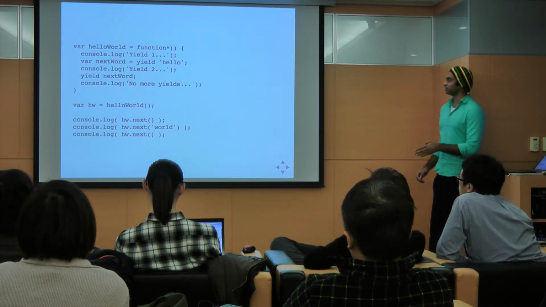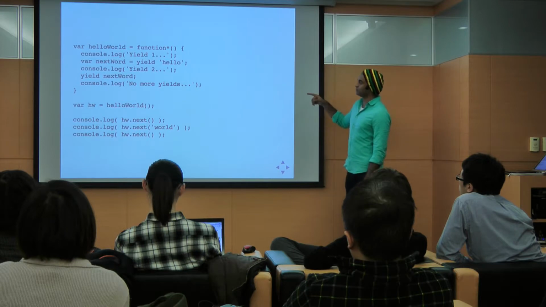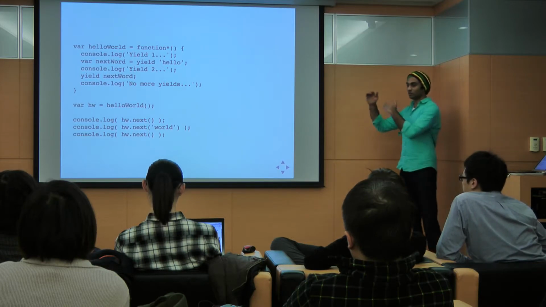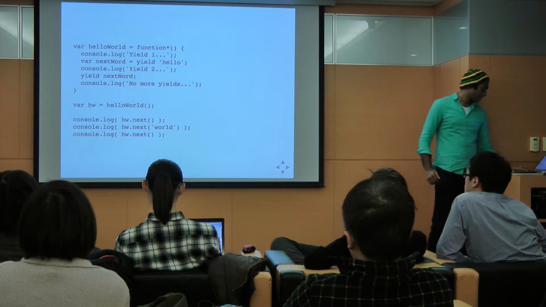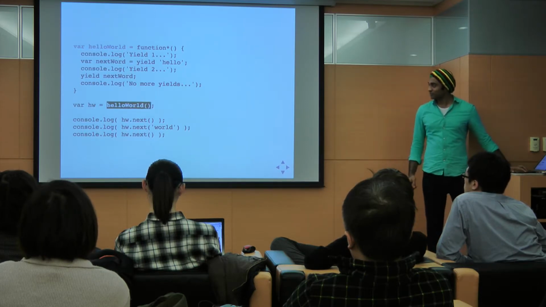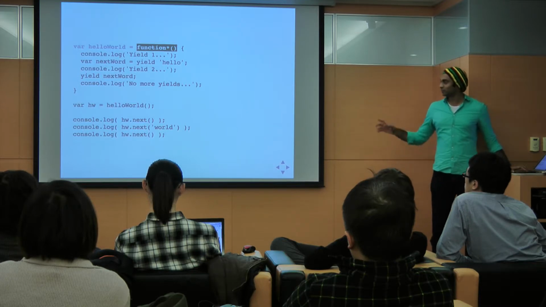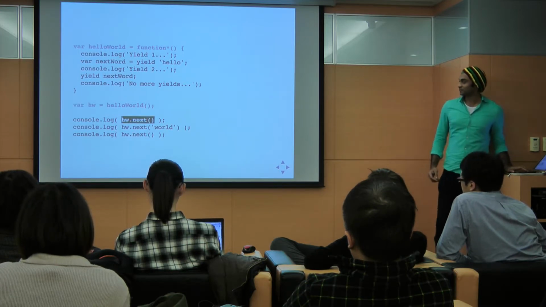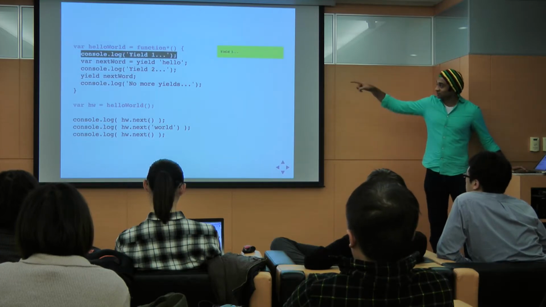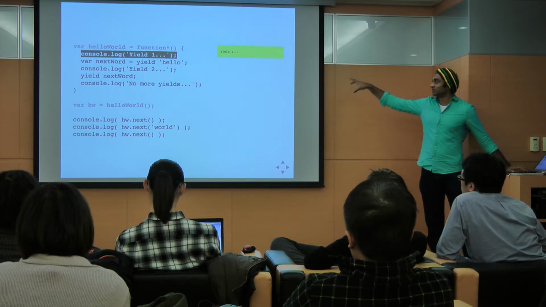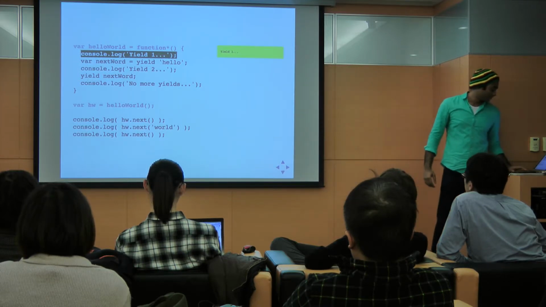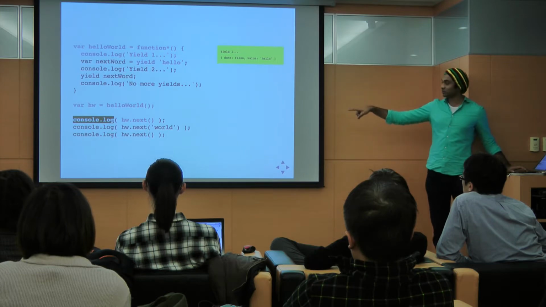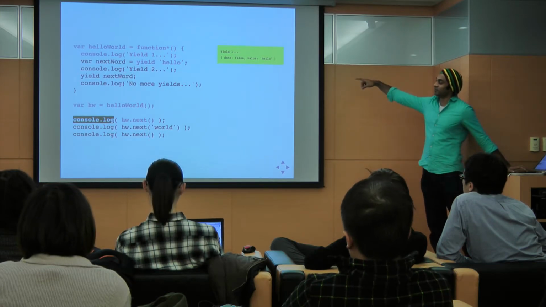Okay, so it's the same function again. What I've done is added some console.log calls, like this one here and this one here, just so you can see what's happening at each point. So here we go. We hit hello world. It sees it's a generator function, so immediately it comes back and stores the generator in the variable. It then goes here to next. When next gets called, it goes into the function and executes the first line, yield 1. This is the console on your computer, so it's got the output. It then goes to the yield keyword. At that point, it switches back out into the console call at the bottom, and that's the return value from the generator.